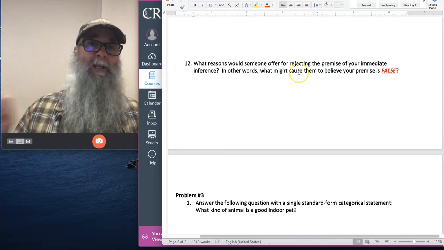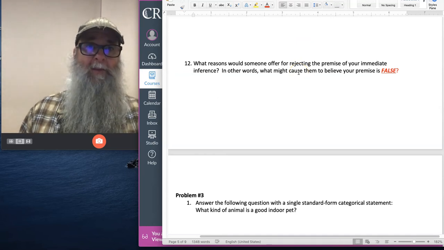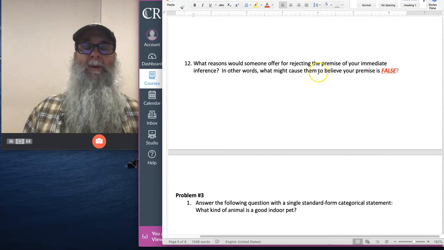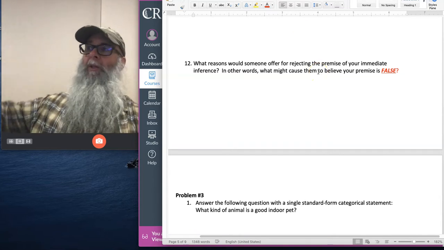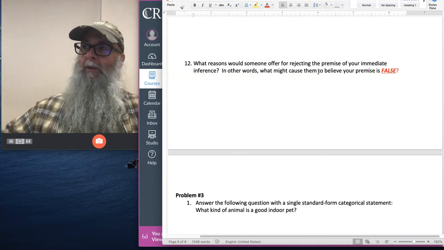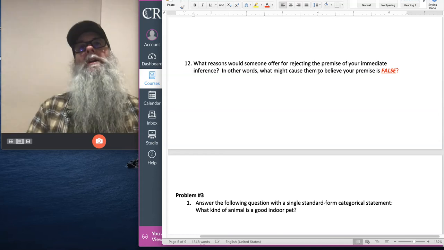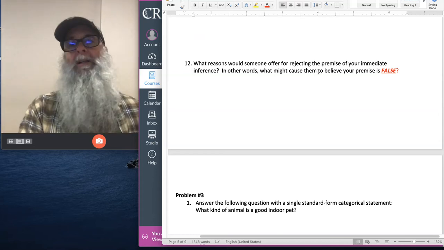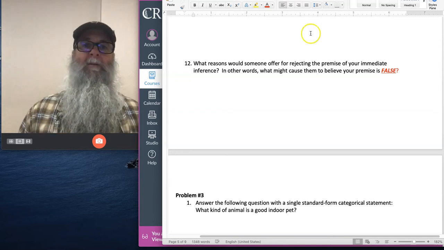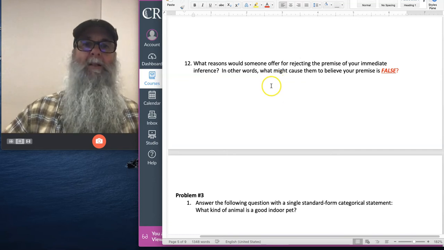Now, somebody could reject my statement that Seth Rogen is a good actor. And what I would be doing in number 12 is explaining, well, I think somebody would reject this if they thought that the criteria for determining a good actor wasn't the criteria I offered, but was this criteria. Or they may say that he doesn't actually meet the criteria I've identified as well as I claim he does. Okay, so for this one, you're going to want to explain, this is how I think somebody who disagrees with me, this is what I think they're going to say.